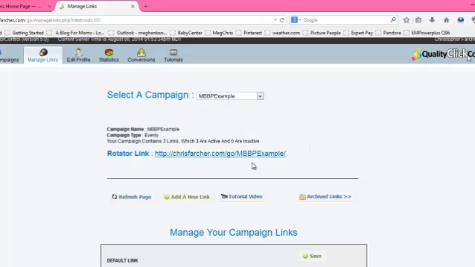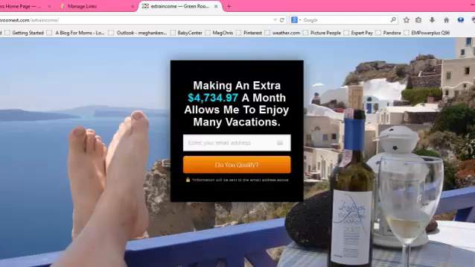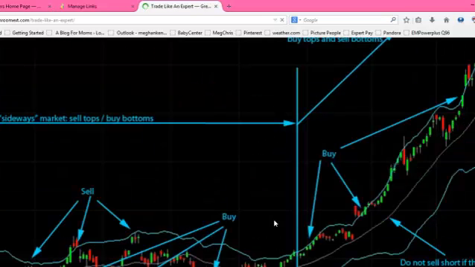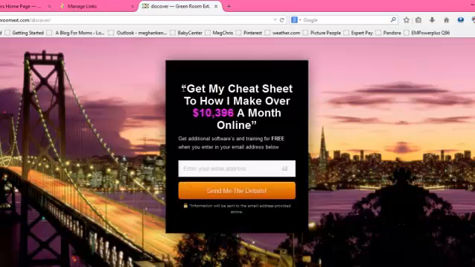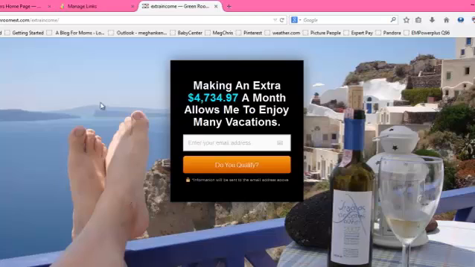When we promote this link and someone clicks on it, the first time, they'll go to the first capture page. Right? So now somebody else clicks the link, they go to the second capture page. Third person goes to the third capture page, right? Now the fourth person, what happens is it starts all back over again and it goes to the first page. So it's evenly rotating our capture pages.